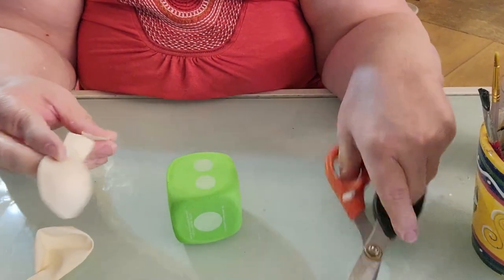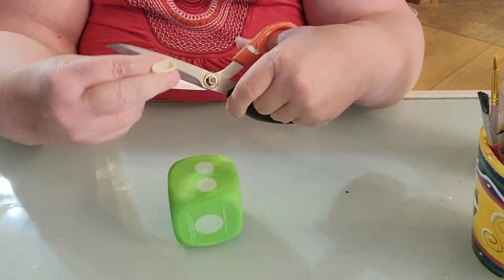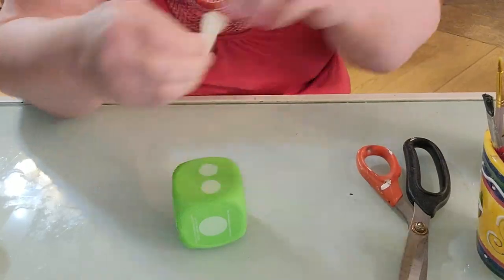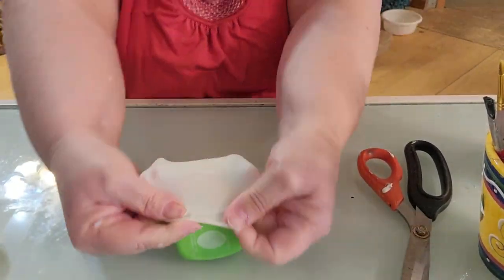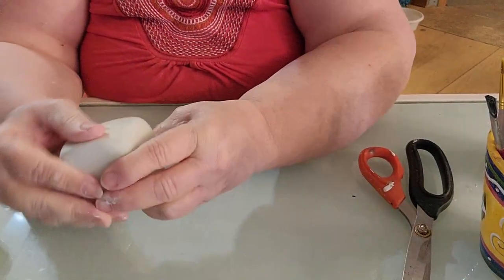Cut the tops off just below the neck, and I thought maybe leaving a little bit extra room would help, and it didn't. I think I just had a smaller balloon than what I should have had. So just keep stretching it over and get all three of them on this one. And when that's done, I'll be back.